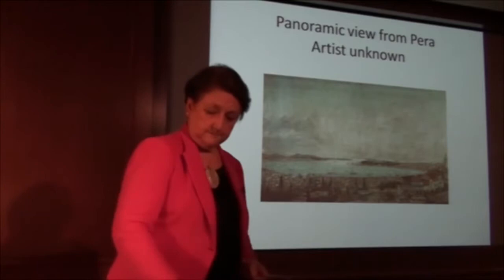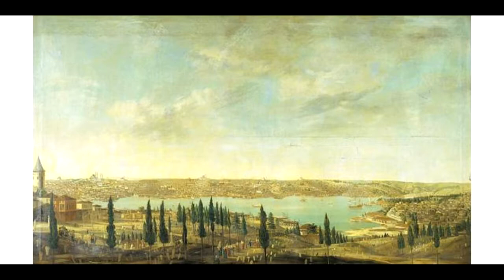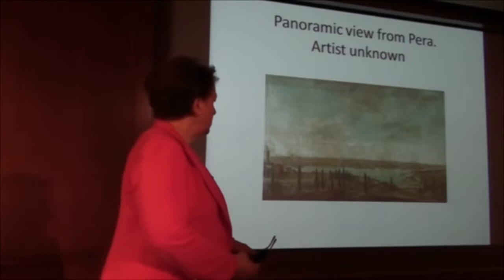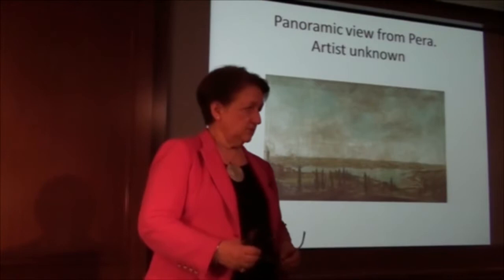And this is the other part. Here is the Galata Tower, of course, and it continues up to the end of the Golden Horn. Here are the graveyards, and part of them still exists today. In this room are also the audience paintings that you just saw, and a view over Üsküdar, which you will see at the end of this presentation.